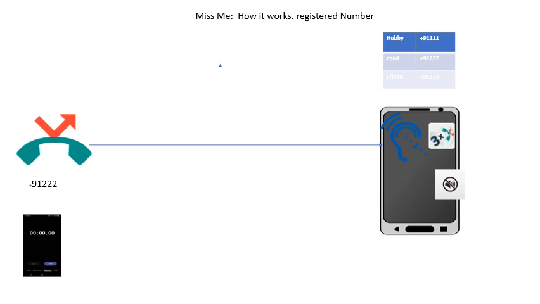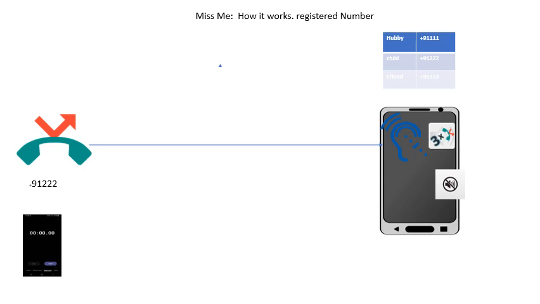Let's take the call comes from +91222, and when the Miss Me app's background service obtains the call, it checks if it's present in its database. In this case, you can see that +91222 corresponds to the child's number, and so Miss Me app recognizes that this call is meant for it.